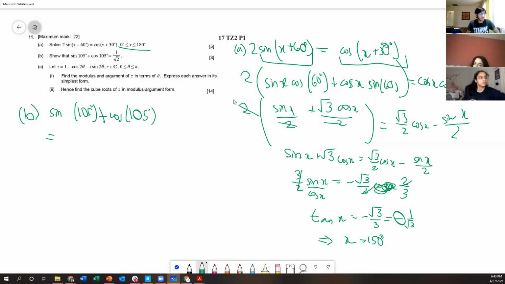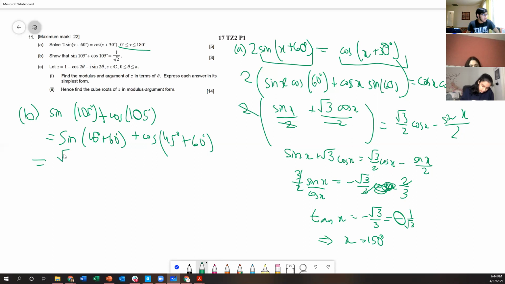If I know how to use these formulas, then I can break this angle up into something like 45 degrees plus 60 degrees, because now I know I can use sine of 45 degrees and sine of 60 degrees. That's the goal here, is to take something complicated that you don't know into something you can figure out. So I'm going to do the same for cos. And from our properties, we know that this is going to be sine A cos B plus cos A sine B, and then the other properties.